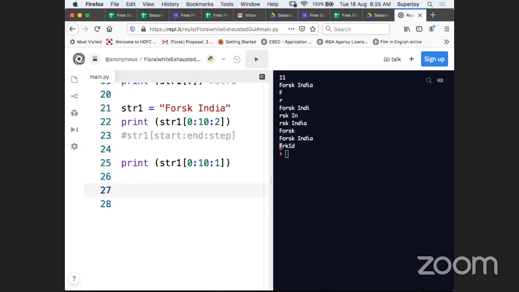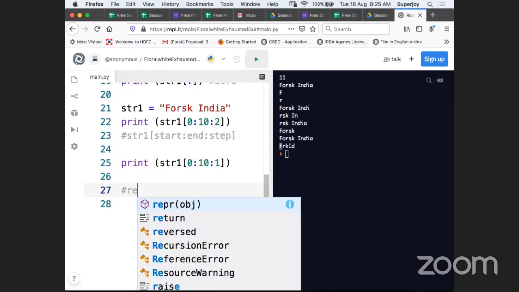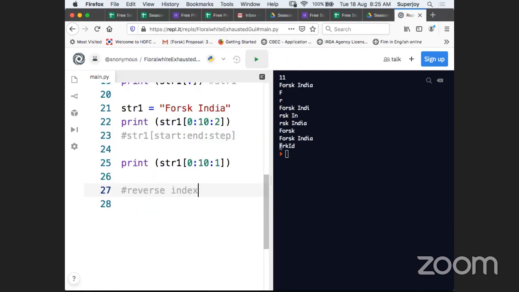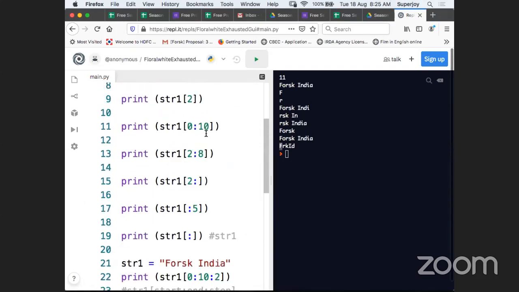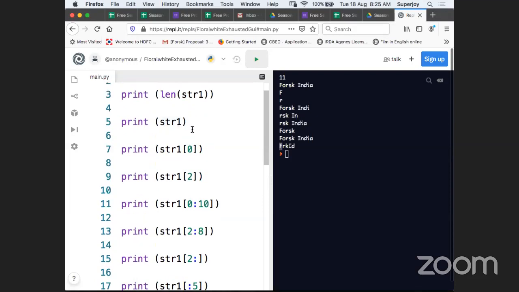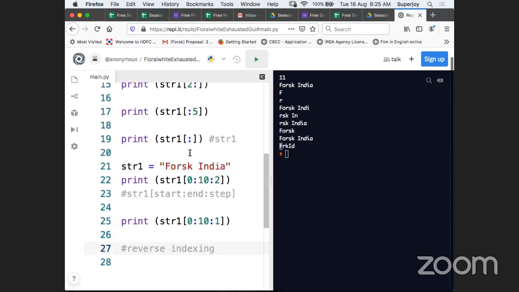Now, a couple of other things. In Python, we have one more concept. That concept is known as reverse indexing. What do we call it, guys? We call this reverse indexing. What is the meaning of reverse indexing? Let me explain that part. Guys, whatever indexing we have used right now was all forward indexing, or a kind of positive indexing. You were using indexing starting from 0, and then a number greater than 0. But in Python, we can have reverse indexing also. So negative indexing is also allowed in Python.